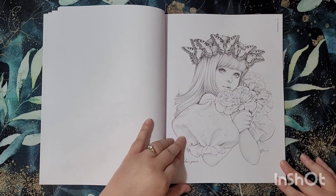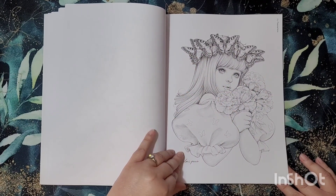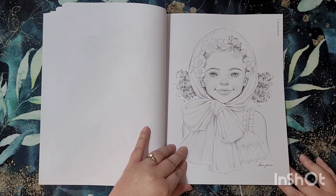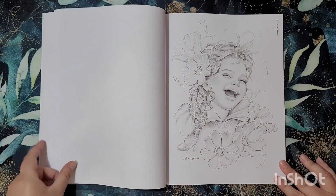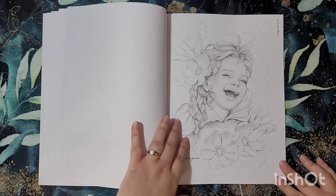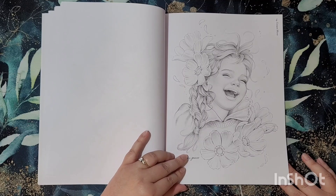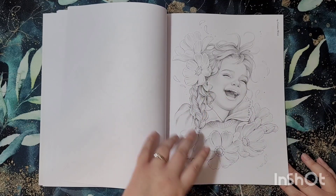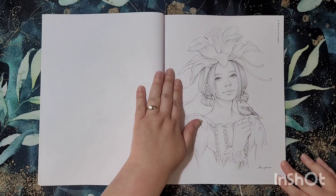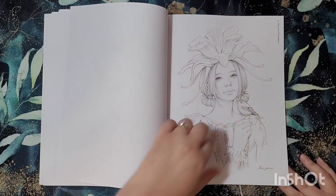Then we've got Foxglove, Melody — she's cute — and then we've got Carnation. I love the butterfly piece. Flower Scarf — oh, little curls — then we've got Cosmos Wind. Now that is one hell of an infectious laugh; you can just hear her laughing coming through the page. Absolutely adorable — I love it when kids are laughing like this, it's like a proper belly laugh. Then we've got Princess Columbine — look at this beautiful flower on top of her head.